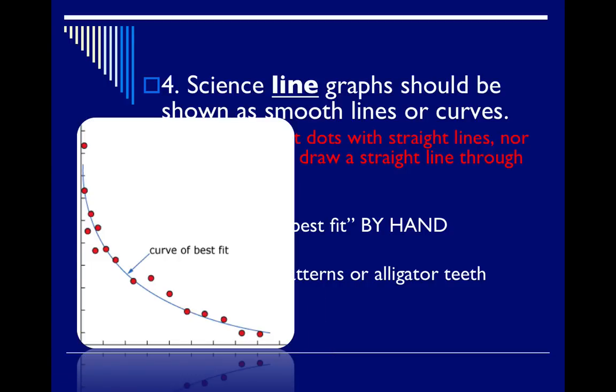So, this one, we're clearly showing a curve of best fit versus connecting point to point. If you connected point to point, it would look something like this. So, you'd be going up and down and all over the place on your way down. And it's harder to really isolate the trend when those dots get chaotic. Now, this one you could follow, but the curve of best fit, the line of best fit, which is hand drawn, is much easier to understand and interpret. It's nice and smooth on the way down.